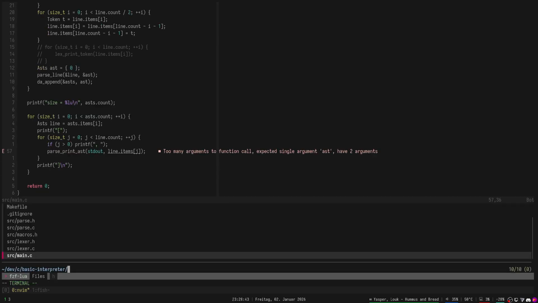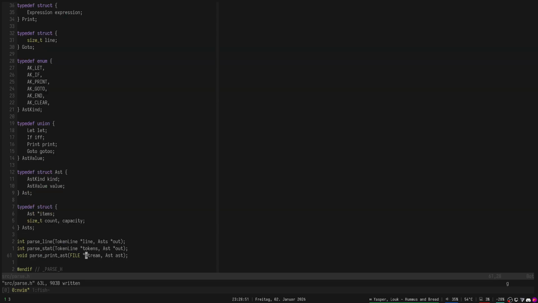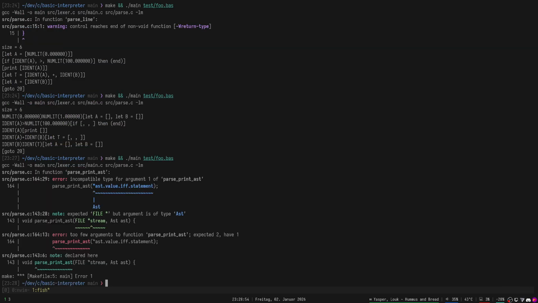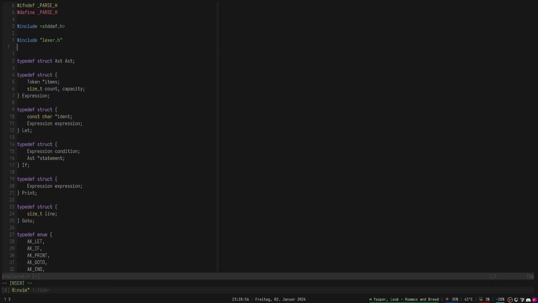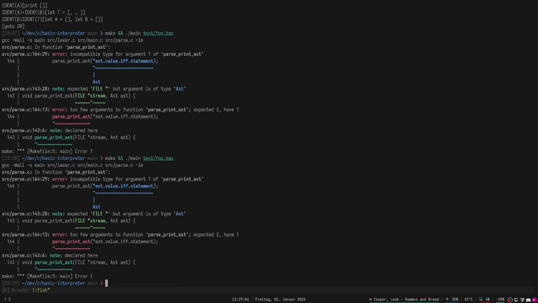And then in parse.h, this needs to take the stream. And this probably also wants to include standard IO. Like so.